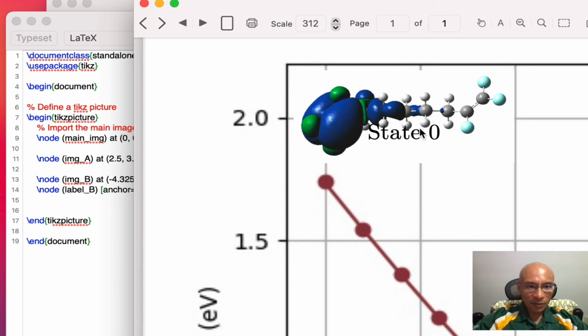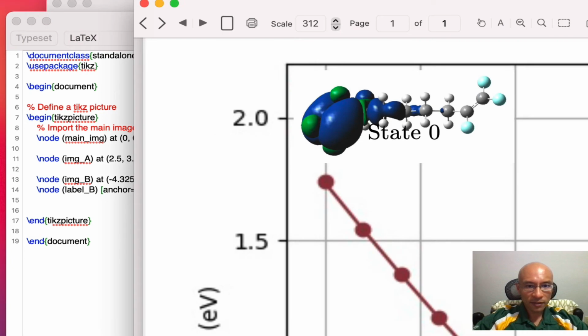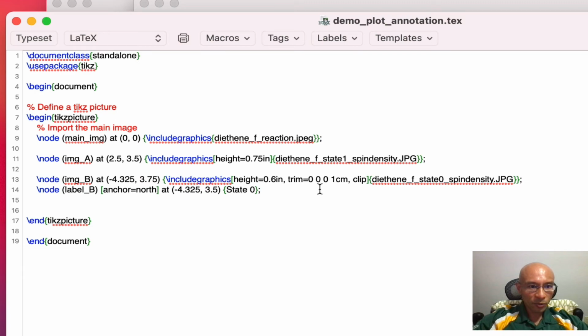And I want to push it down a little bit more. So I'm actually going to take the coordinates of B, I'm going to paste them in, and then I'll lower them. There's probably a way to use relative coordinates, but I don't know how to do that just yet. So lowering this to 3.5, and we'll try that. That's a little more reasonable, I guess. And then similarly for the other image, let's put one in.